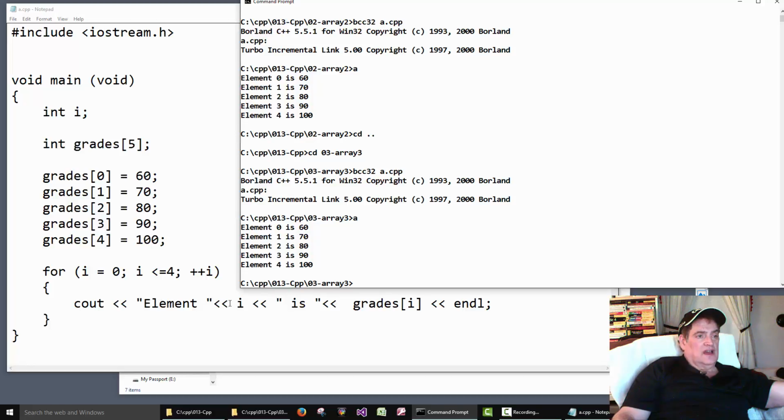It prints out I. I is a 1. So it prints out element 1 is, there's the is, grades for I. I is 1. So it grabs grades 1 and prints the 70.